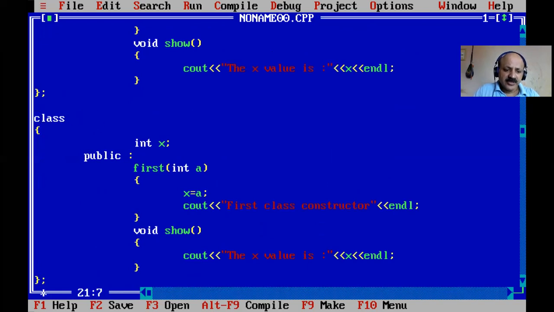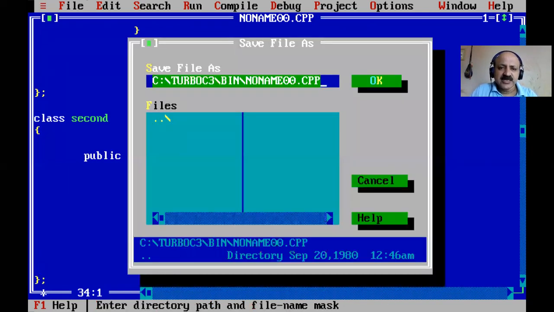Here I define the second class, with a variable y, and the constructor of the second class takes b, with y equal to b. We can change the message also to second class. So all is perfect, and here also I print y and the message second class. The second class is ready, simple. We can edit, and I first save this file. That is nesting.